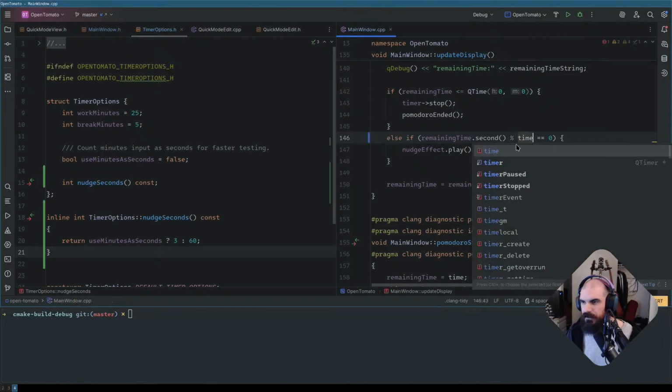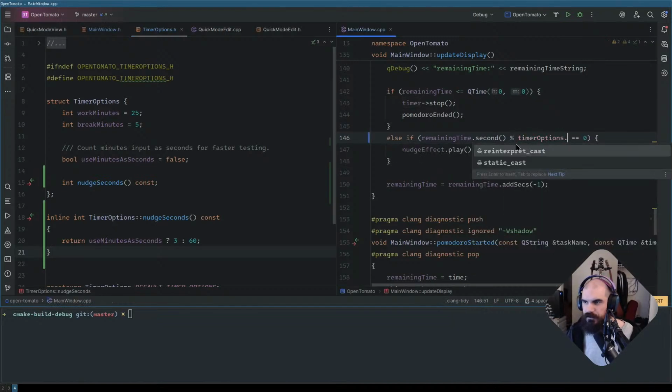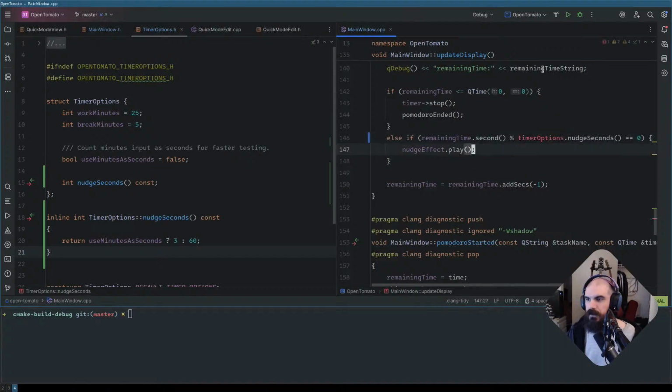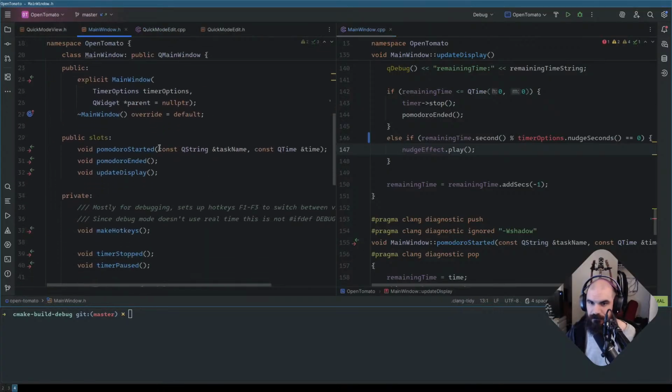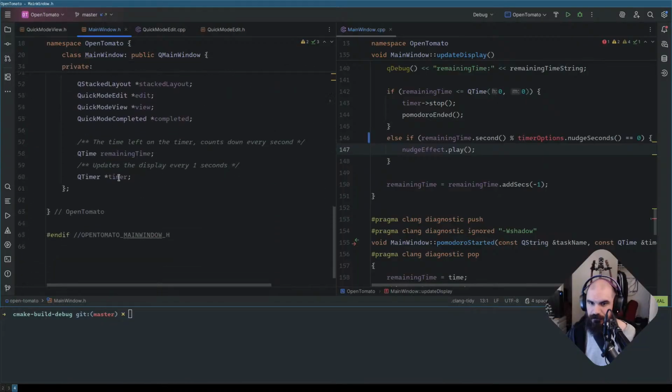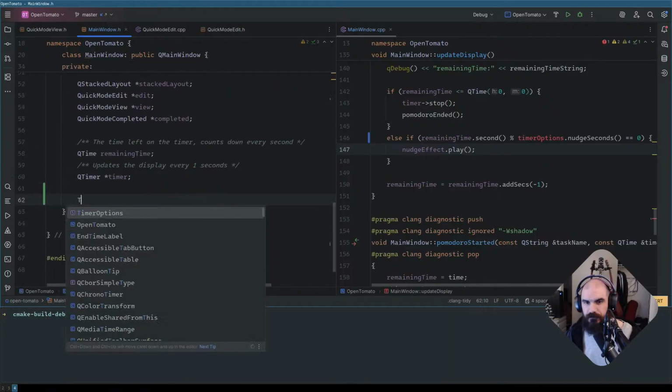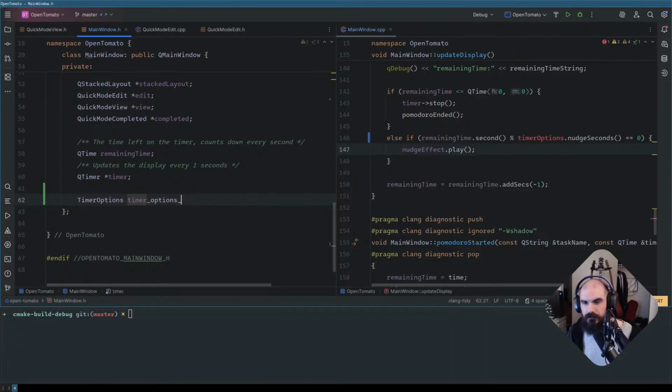And we're gonna do timerOptions.nudgeSeconds. And in order for that to work, hey, guess what? We're finally gonna have to store a reference of timer options.